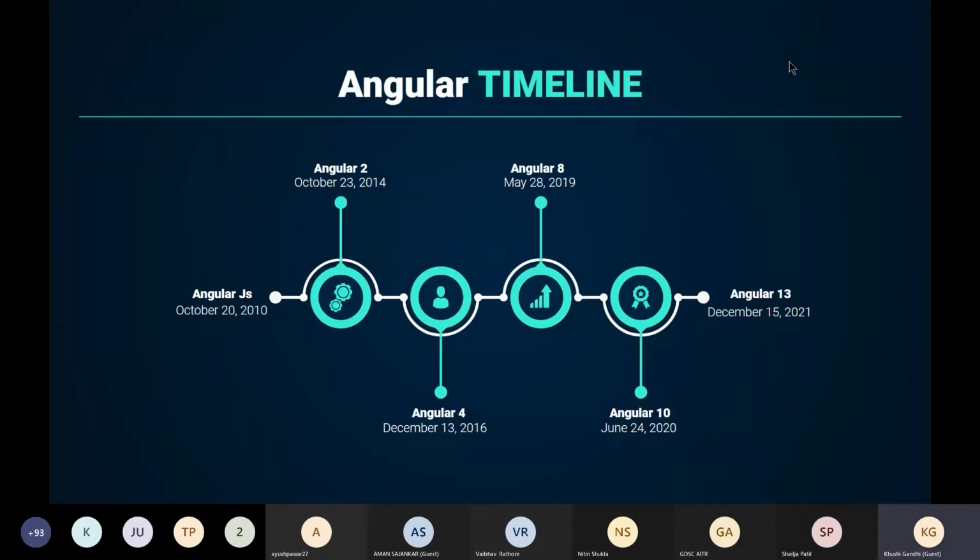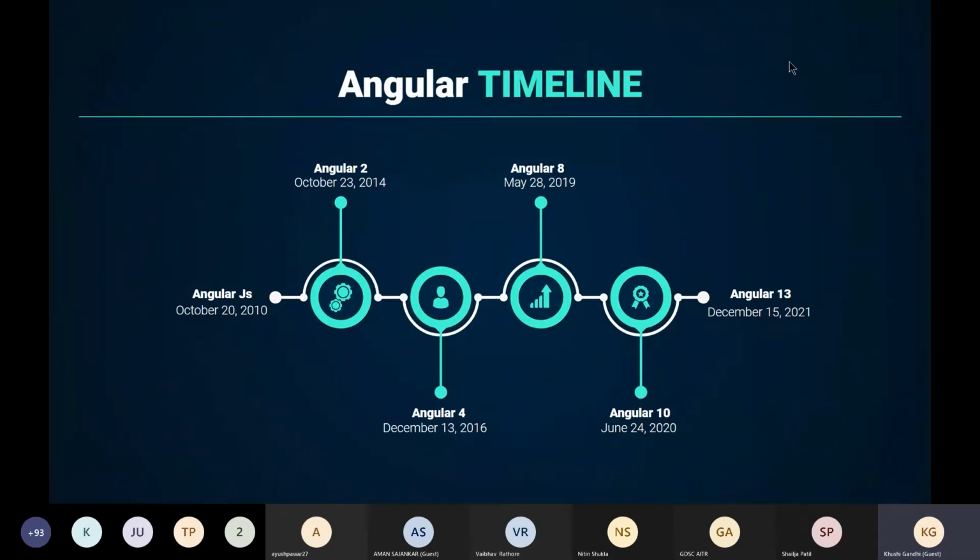The rewrite of AngularJS was called Angular 2, but this led to confusion among developers. So to clarify, the team announced that separate terms should be used for each framework, with AngularJS referring to the older versions and Angular, that is without JS, referring to versions 2 and up.